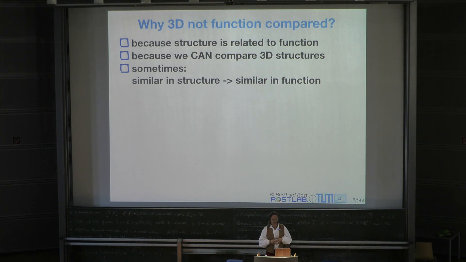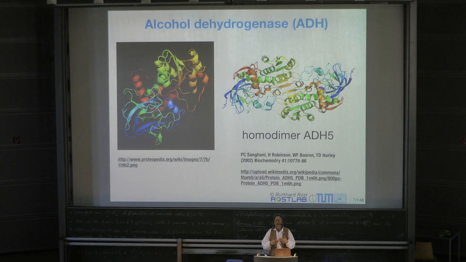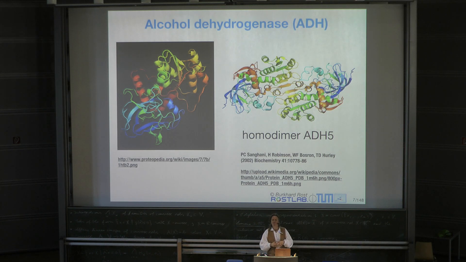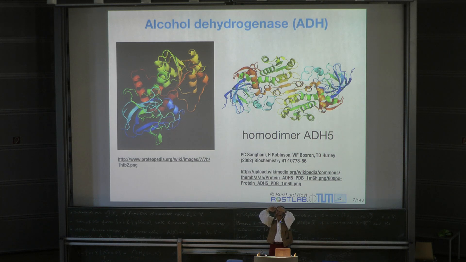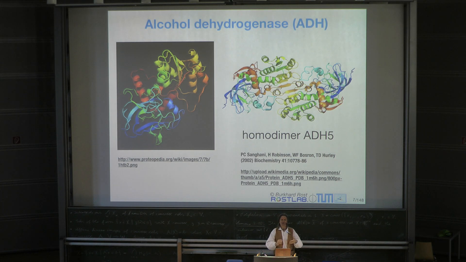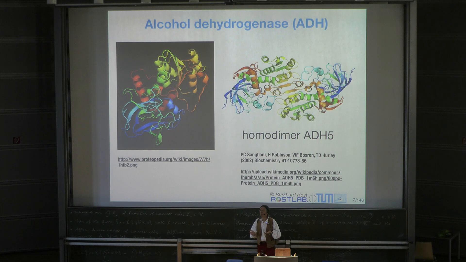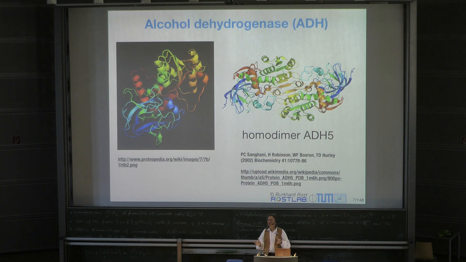Function is complex. This is so-called alcohol dehydrogenase, and for chemists that already implies some function—it breaks down a particular type of bond, it eats alcohol, so to speak. That's one aspect of the function. The other aspect is this molecule acts as a homodimer, so there have to be two units that come together before it can do anything. It's part of a particular pathway—sitting somewhere and breaking down alcohol would not work. It has to be at the right place, at the right moment, in order to accomplish this function.